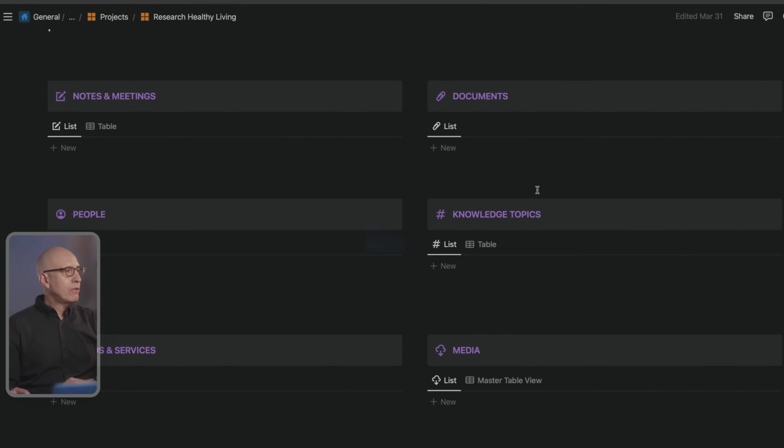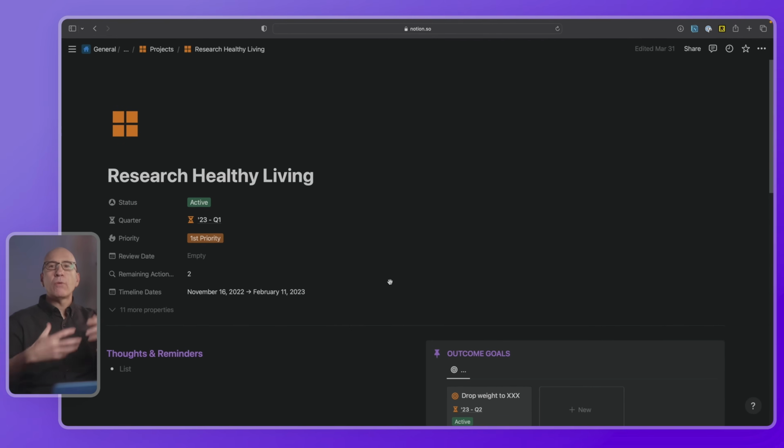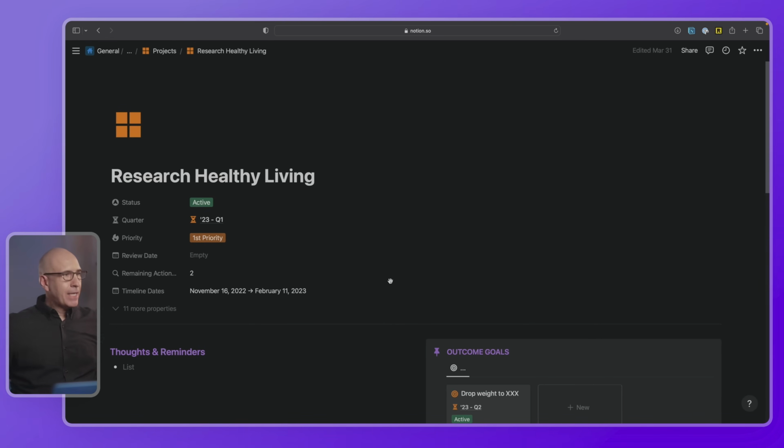Similarly, down here, we have all these databases that are self-referencing to the project and therefore compiling everything across our entire workspace, across our entire PPV system. To this project will resurface when we look at the single dashboard for this project. And as we look at any other project, we'll have everything assembled in one place for that project. And when we create a new project, we apply the template, and that is the automation of rebuilding this instantly from scratch with no additional work.